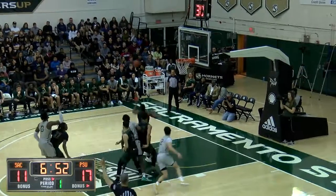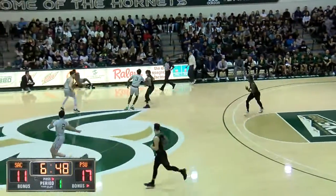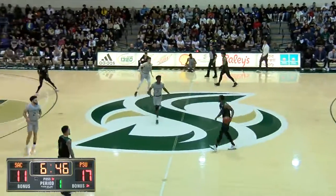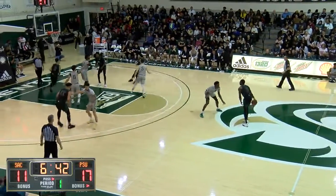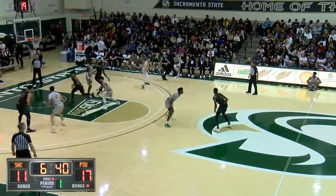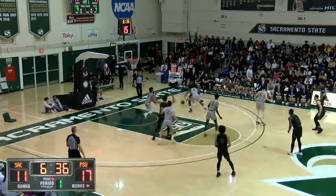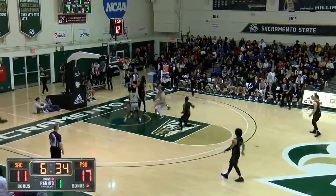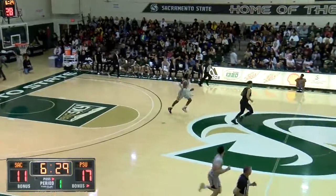Nuhu's second, no good, back rim, rebound, Chibizi Jacobs. So now a 6-point lead, so we've split the difference. Davis to Jacobs, Jacobs into the front court for Sacramento State. Jacobs fakes the pass to Isaiah, now lobs the pass to O.C. Wachiku. Wachiku with a fadeaway jumper, it's short, no good. Rebound yanked down by Nuhu. Portland State has the ball back.